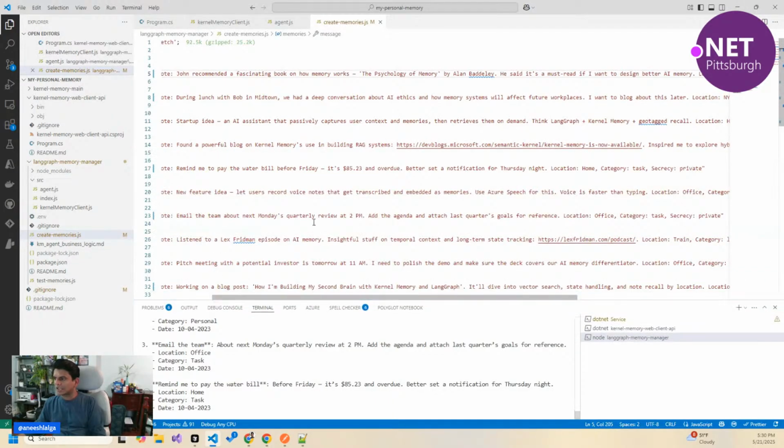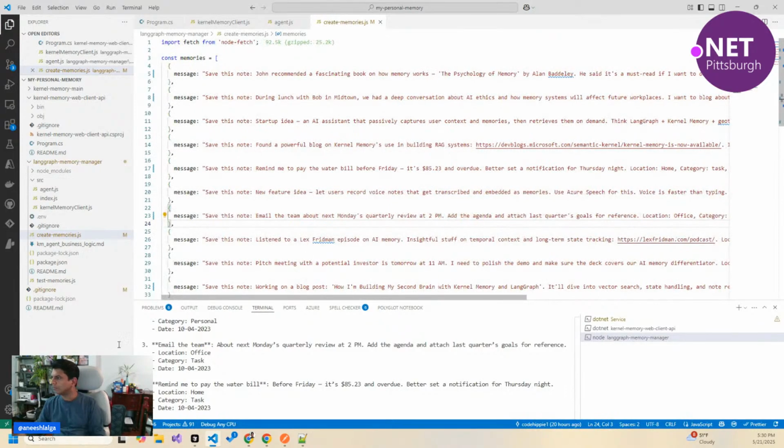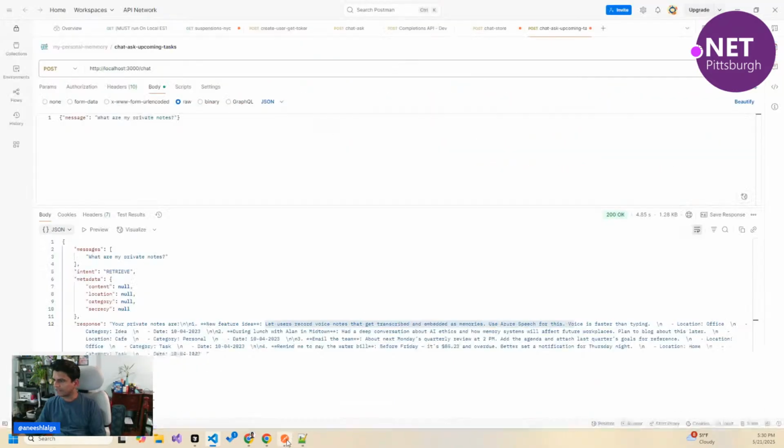About how this can be leveraged at multiple levels. The tags are not limited, even though I limited it to certain types for now for the demo. But the tags can have locations, dates, uses, privacies, confidential stuff, and things like that, right? But I'm not going to say that you put your passwords in kernel memory. I wouldn't recommend that. But just in case you have stuff you want to remember, like an idea to write a blog about, of course you can do that, right?